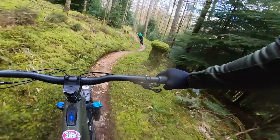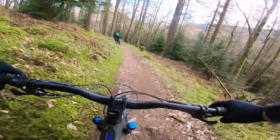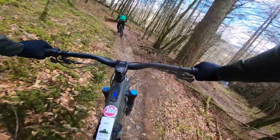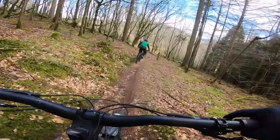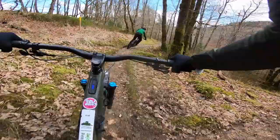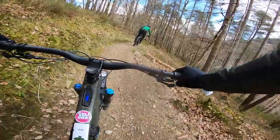And to be fair, there still isn't this much just raw, proper trail where it's actually been built in respect to the landscape - not just slapped over the top like a big BMX track. It's built in reference to its surroundings because they had absolutely zero money. Dafydd and his couple of mates Simon and Gogsy were just building it basically as a hobby - he was a forestry ranger, literally carving it out by hand with shovels and picks. So it had to be super economical, and it's actually got better and better over time.